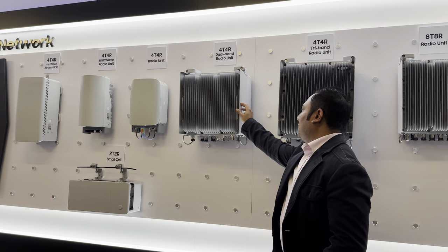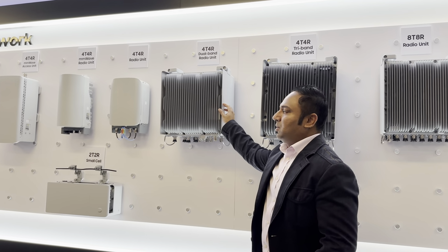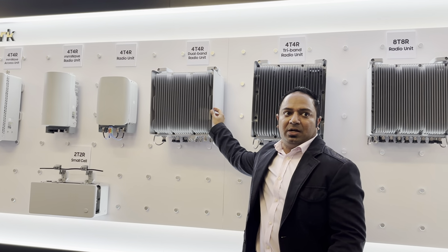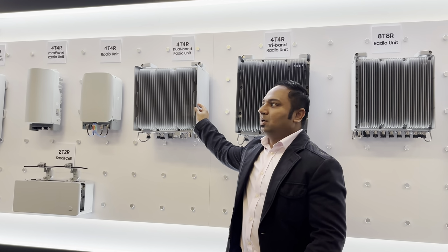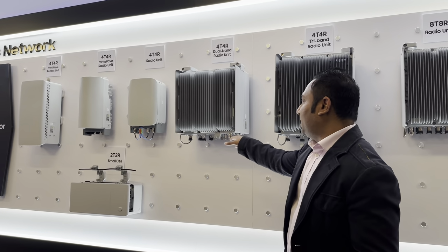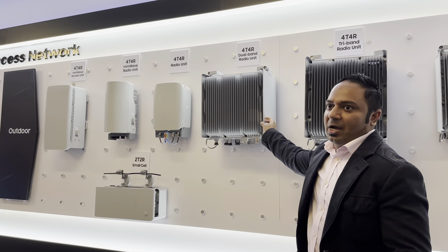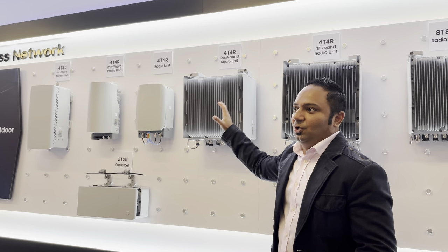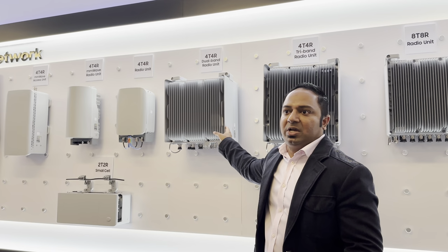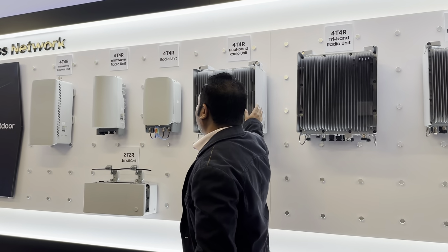This is a high radio, also in the AWS PCS frequencies, band 4 and band 2. Verizon uses this a great deal in the LTE network. It's got dedicated paths for AWS, 4 paths, and dedicated paths for the PCS. Verizon calls it the high radio. We also have the low version of this, which is in the 700, 850 megahertz range. Verizon uses it all throughout their network for LTE.